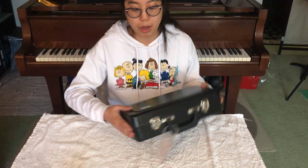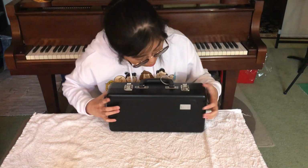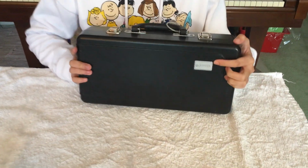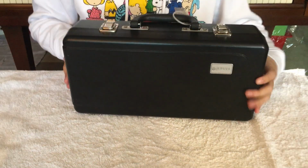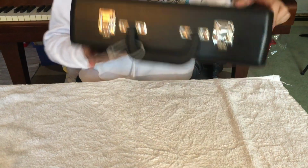Oftentimes, depending on what your case looks like, you might have an arrow here pointing upwards to the top part. Or you might want to look for the brand of your clarinet. So in this case, mine is Jupiter. And you can see it clearly here. So I am just going to put this back down.